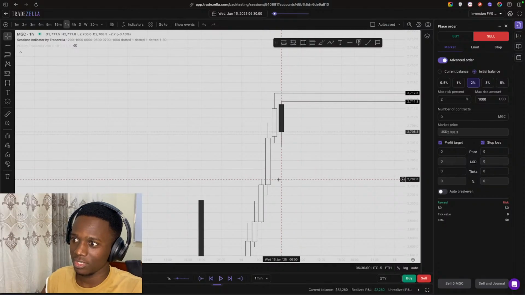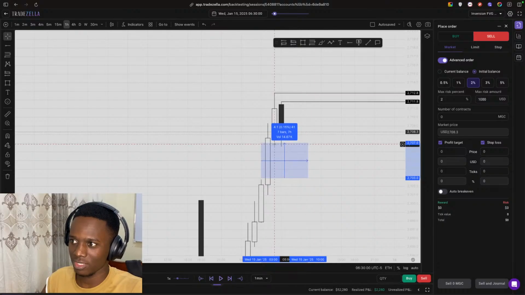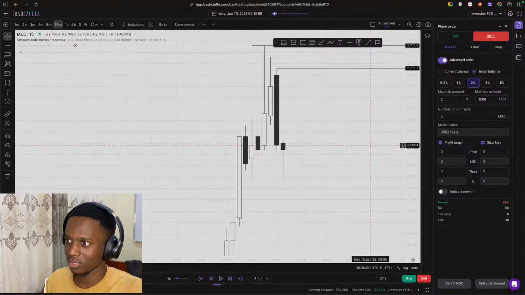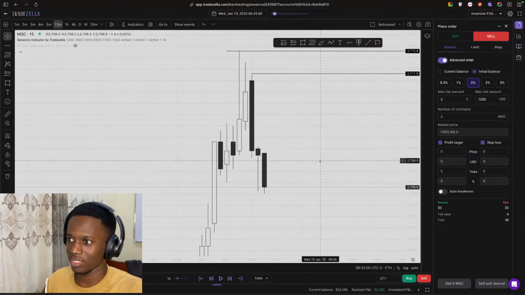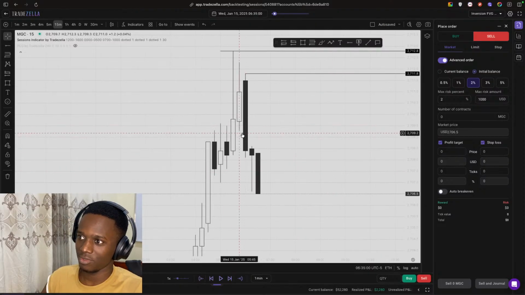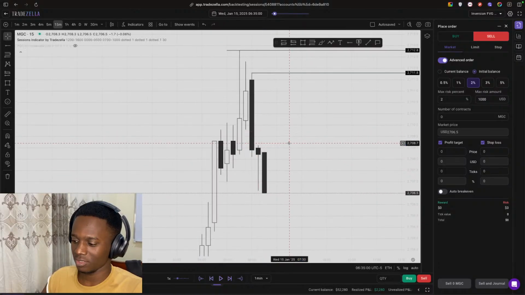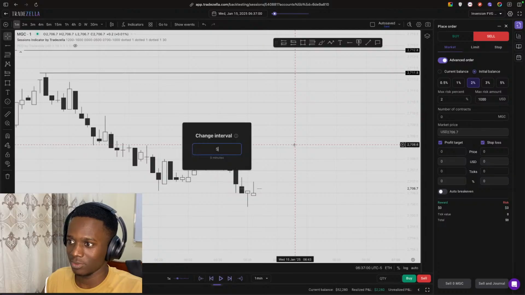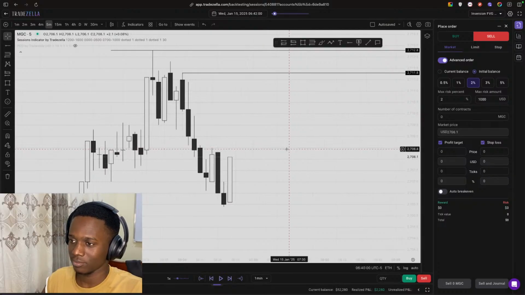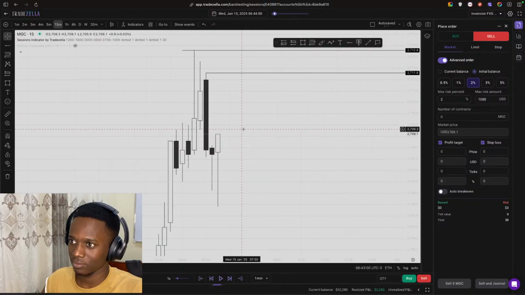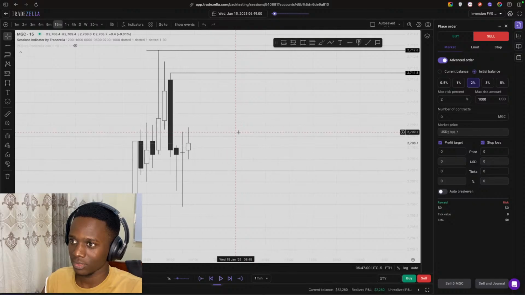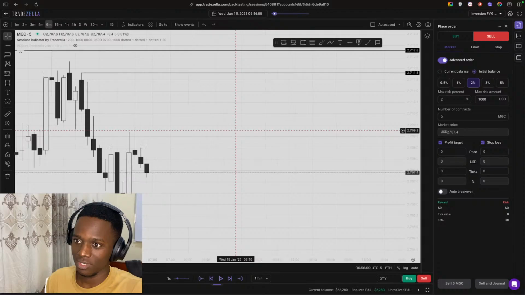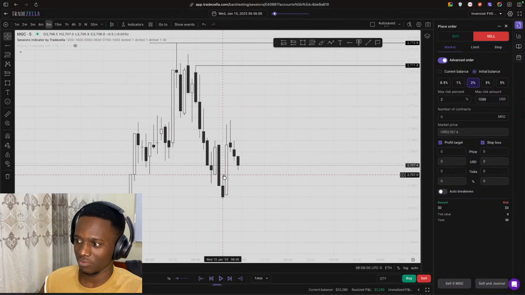Okay, the 1 hour has had a small retracement into this 15-minute gap. So I would expect some longs to set up. As of now, I can see that on this 15-minute inversion they could be set up, but we just have to wait and see, get a deeper retracement. So this 15-minute might not inverse. So if it doesn't inverse, what will it do? It will inverse right here.